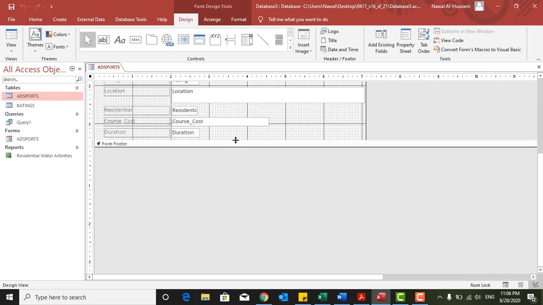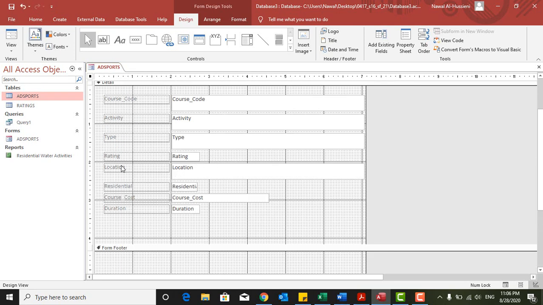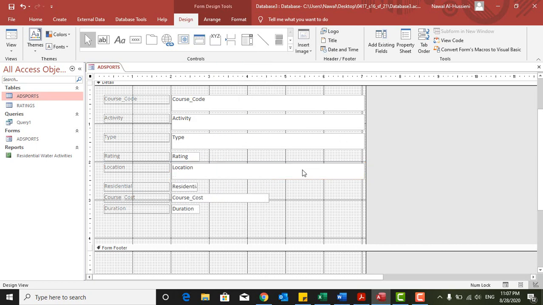Some teachers and some students like to change the location field from a text box to a drop-down menu by right-clicking on the field and then choosing Change To and selecting the combo box, which is the drop-down menu. Now, about me, I prefer another way. I cannot say it's more professional, but this way it includes all the options if they are asking you to add any type of controls. So that's why I'm going to explain it in this way.